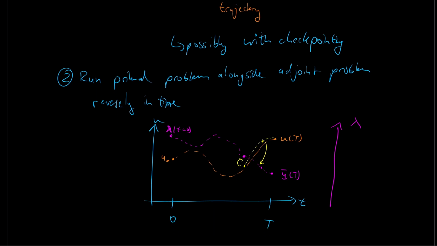And hopefully this should then, if we do it right, somehow end up again at this point. So it will be a little bit off because we have some rounding errors and so on and so forth, but it should work. And at each point we can feed the adjoint dynamics with the primal trajectory. And since we run it in the same direction.